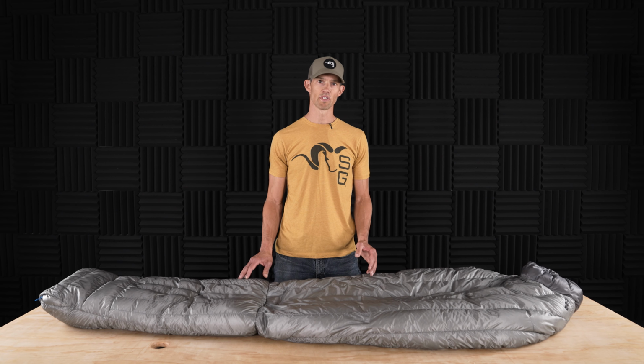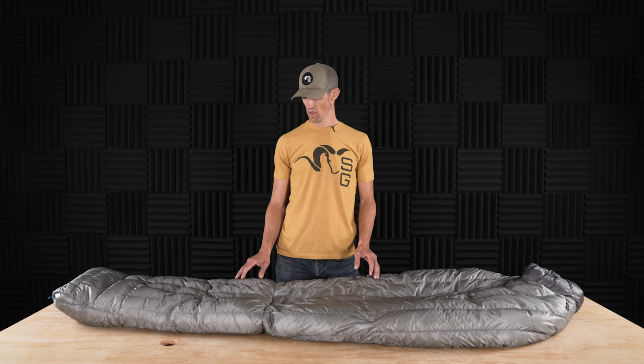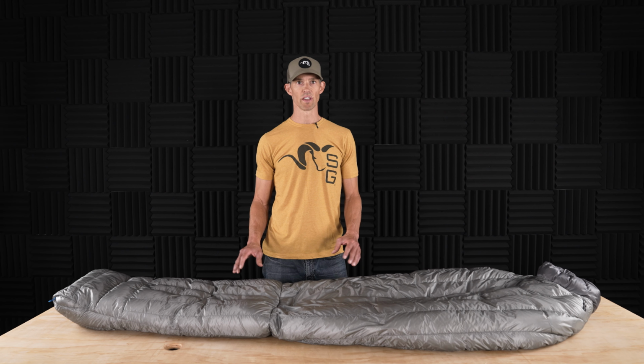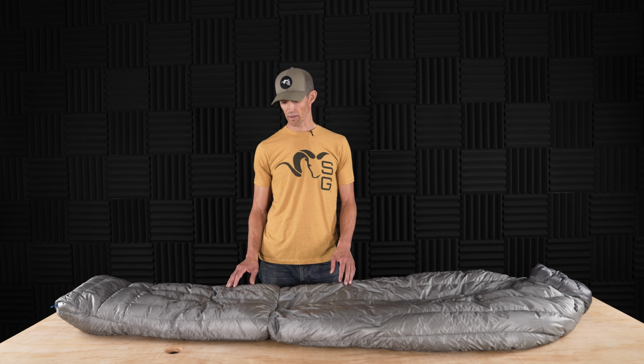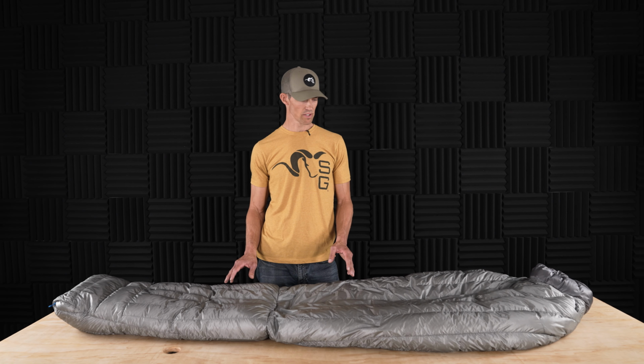I'm going to take you through some of the design features of the Chilkoot 32-degree quilt. The 32-degree quilt uses many of the same fabrics and construction methods that we use in our 0-degree bag and our 15-degree bag. This is a very lightweight and packable option for early to mid-season hunts.